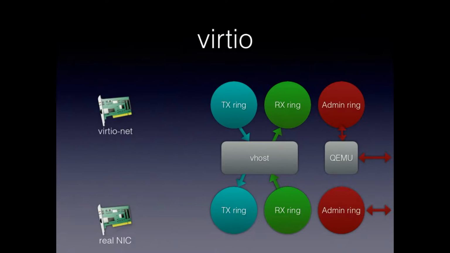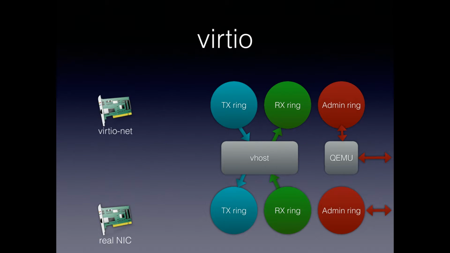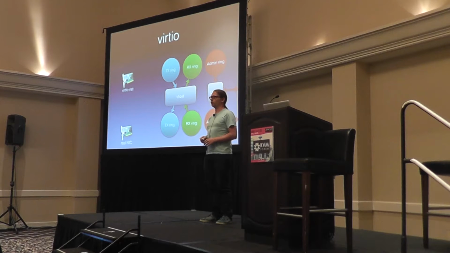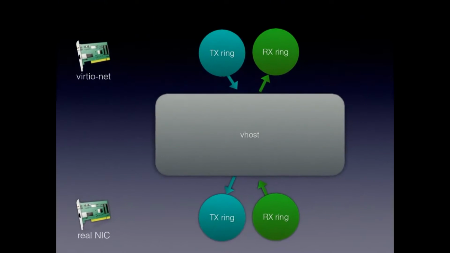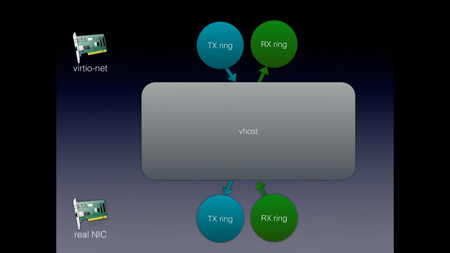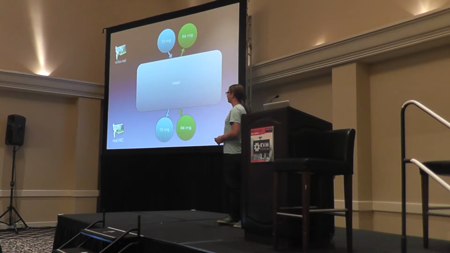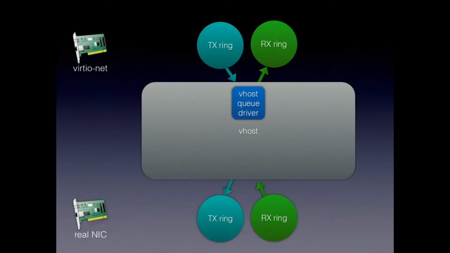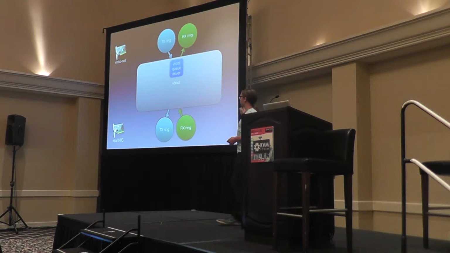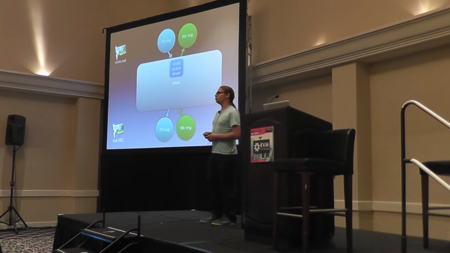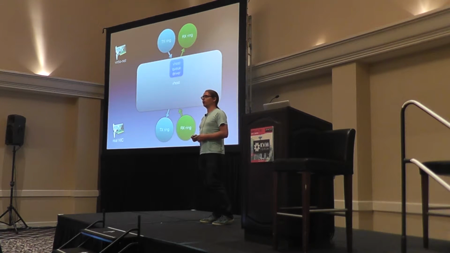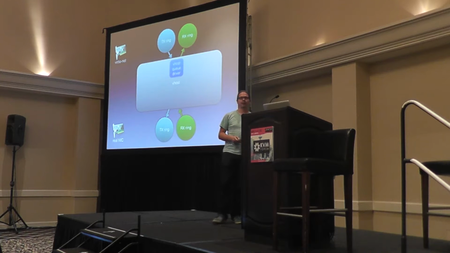The TX and RX rings are basically handled by vhost. Well, it's more than just vhost, but let's get to that one now. So vhost, what does this really mean if we just have this gray box that says we're handling network packets? Well, it means there is a vhost driver in this whole blob that says, I can read and write VirtIO queues. It knows what the protocol looks like, it knows what the format looks like, so it can interpret what your packets look like.